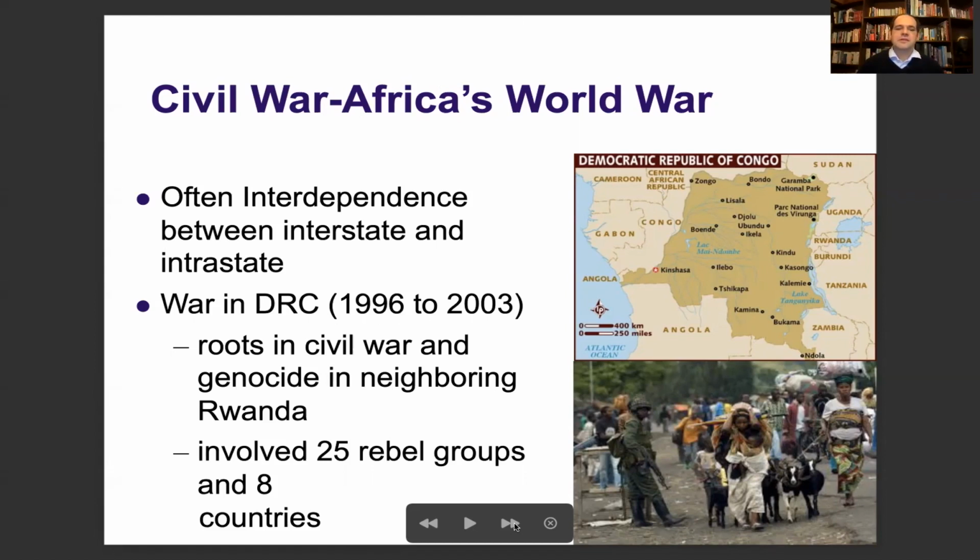Another really important aspect is that there are many different rebel groups, or many different groups which are fighting over territory within Congo or the DRC, and that the DRC has an abundant amount of natural resources, including diamonds, rare minerals, gold, and many other valuable resources, which is used as a form of funding, as I mentioned before, for the rebel groups. But it's also that there's a large amount of external actors involved as well.